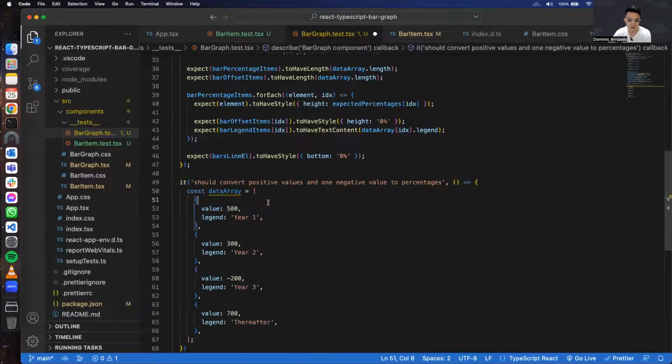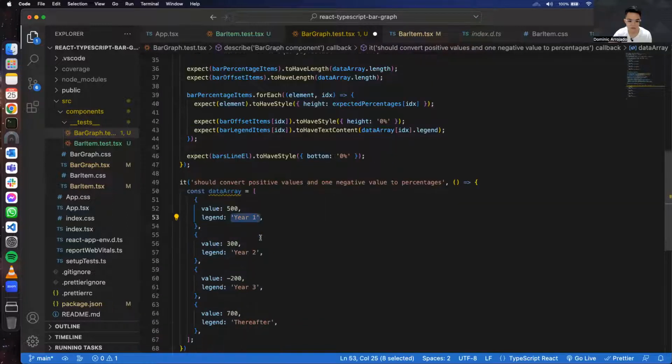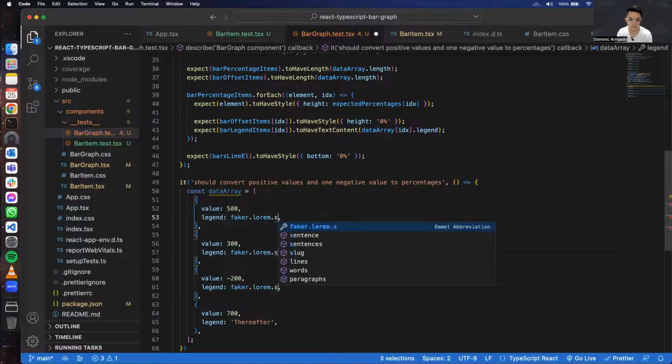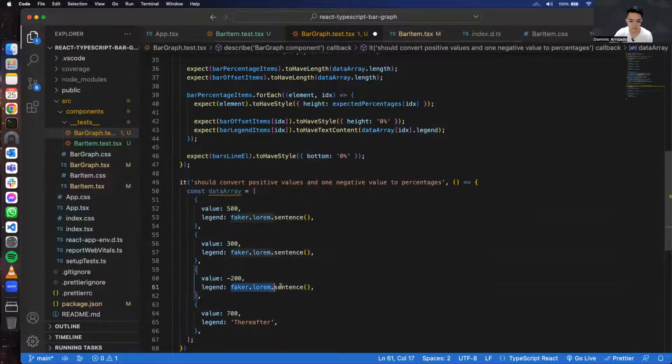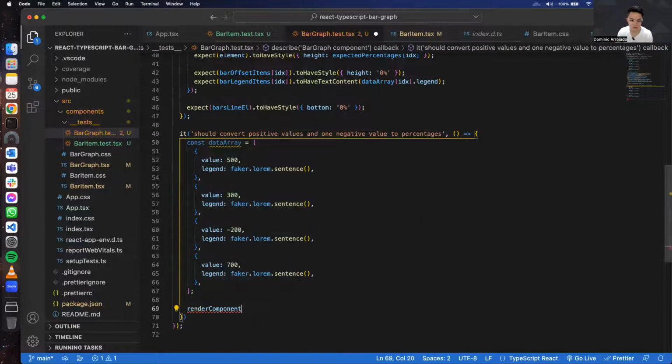All right. All this legend should be using figure. Okay. And let's render the component.